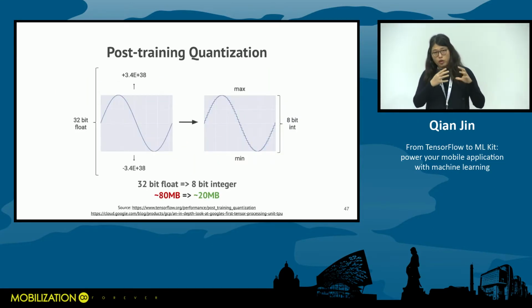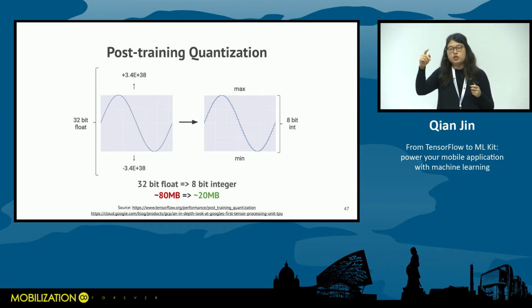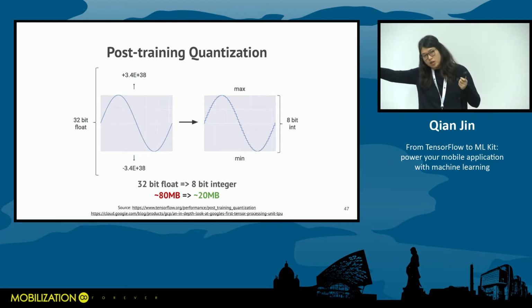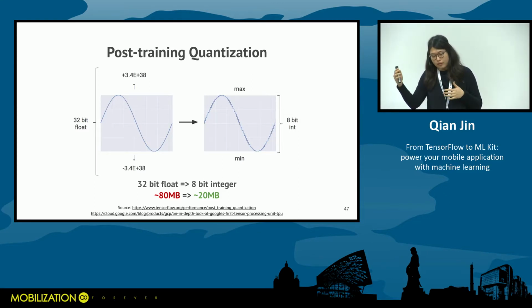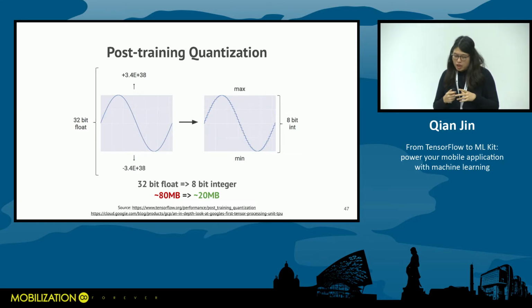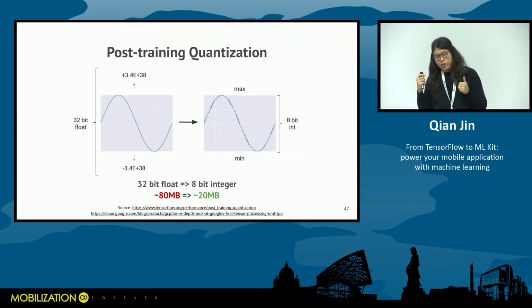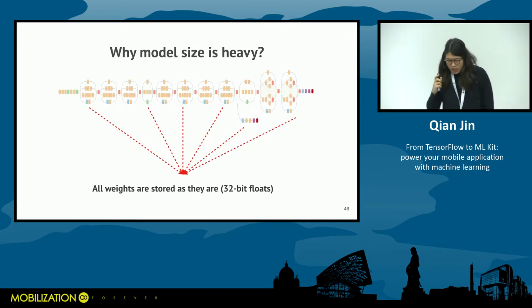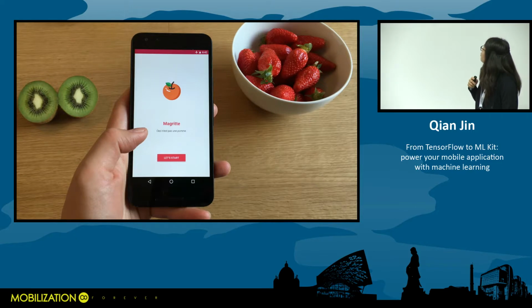There's a way of reducing the model size. The simplest way is to do a quantization on the precision of the weights. So instead of having 6.4231 all the way to the 12th digit, we can just be happy with 6.42. That's how we reduce our model size in a first step. By doing the quantization after the training, we can reduce the model size to 4 times smaller. That's the moment I started my first demo.